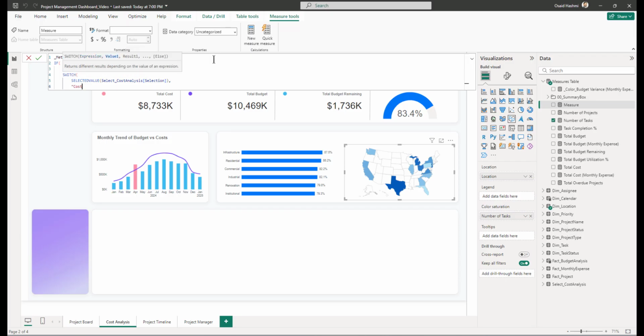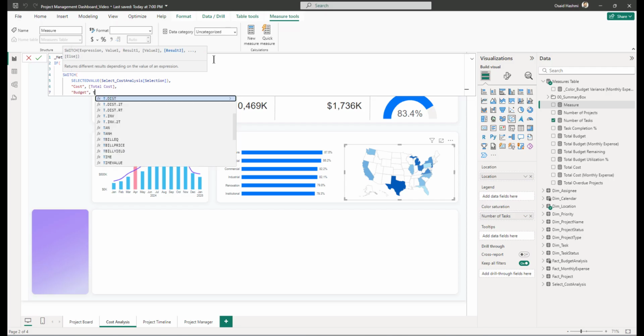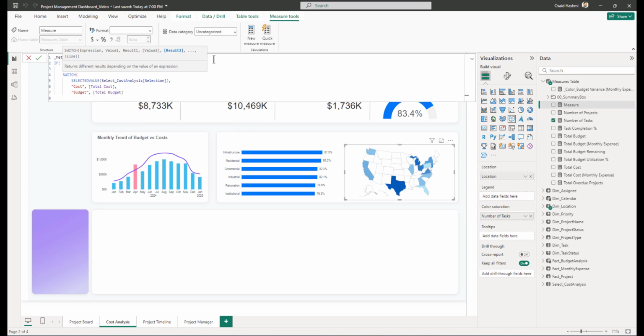If it's cost, then show me the total cost. If it's budget, then show me total budget. And if it's budget remaining, there should be a comma here. Yeah.